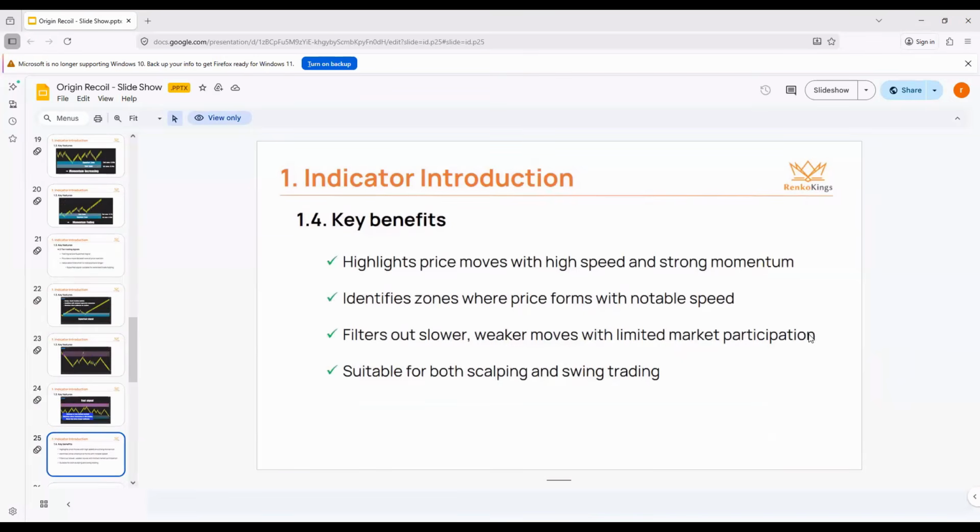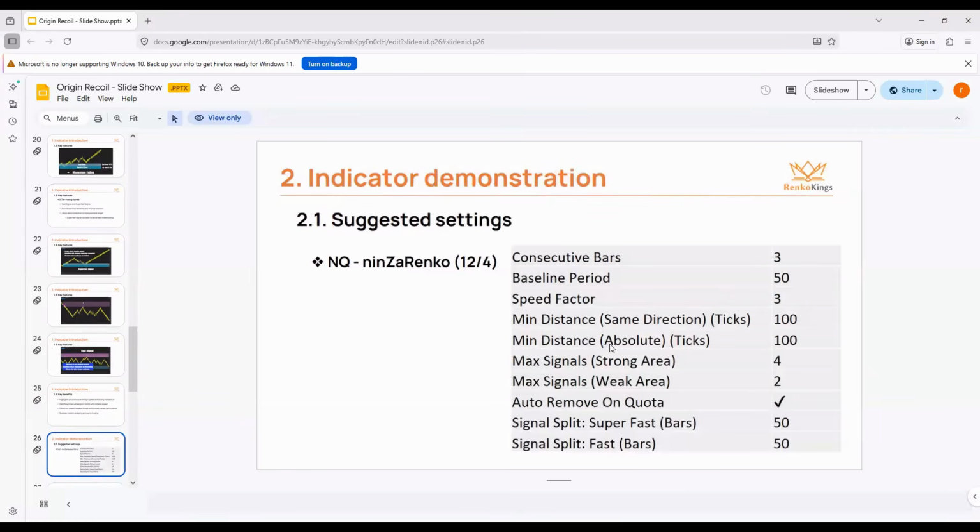Why don't you want to trade with slower bars? Slower bars just means there is not a lot of participation. There is no true imbalance. There is no impulse. You probably want to stay away from markets that at a certain time just trade slow. It could just result in a lot of chop. This probably would help eliminate at least some chop. Obviously not all chop could be eliminated, but it would eliminate at least some chop.